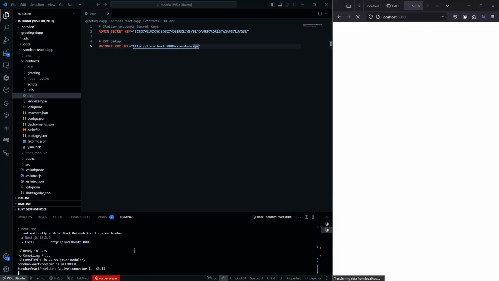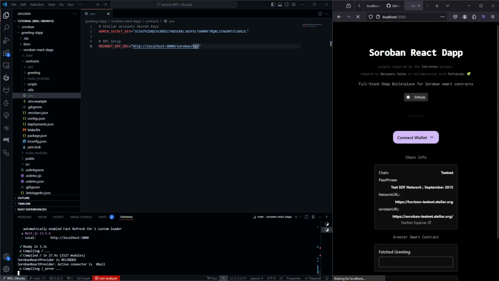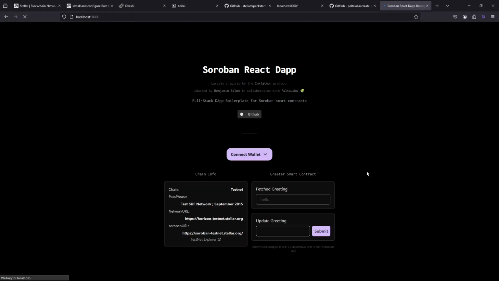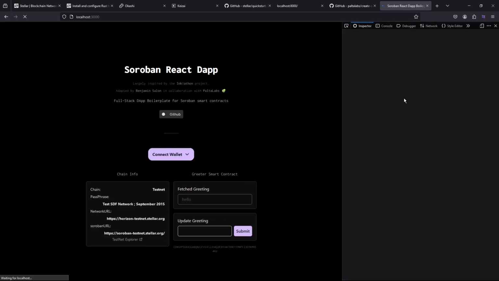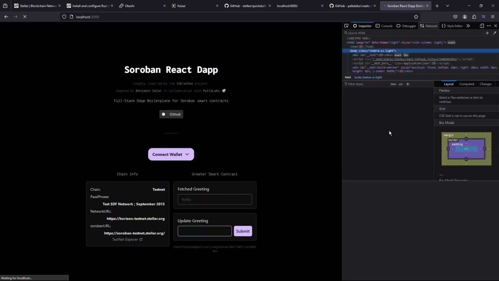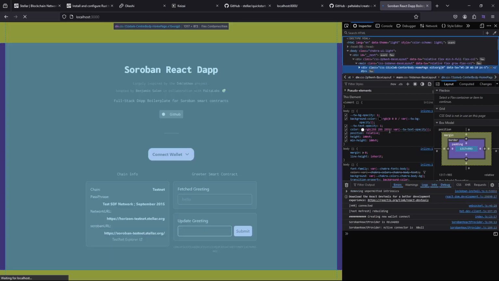And there you go. So this is actually the application we are using. This is the initial Create React application. You can see the basic commands and everything.